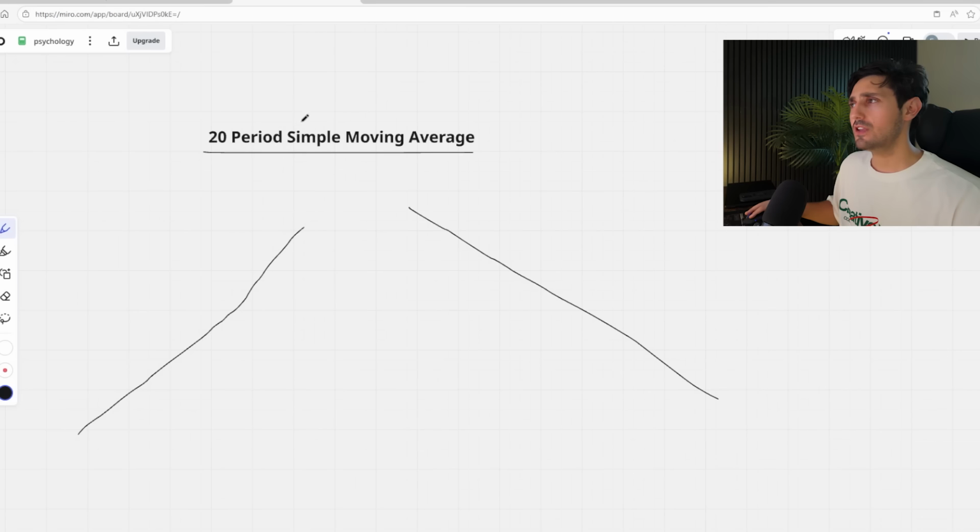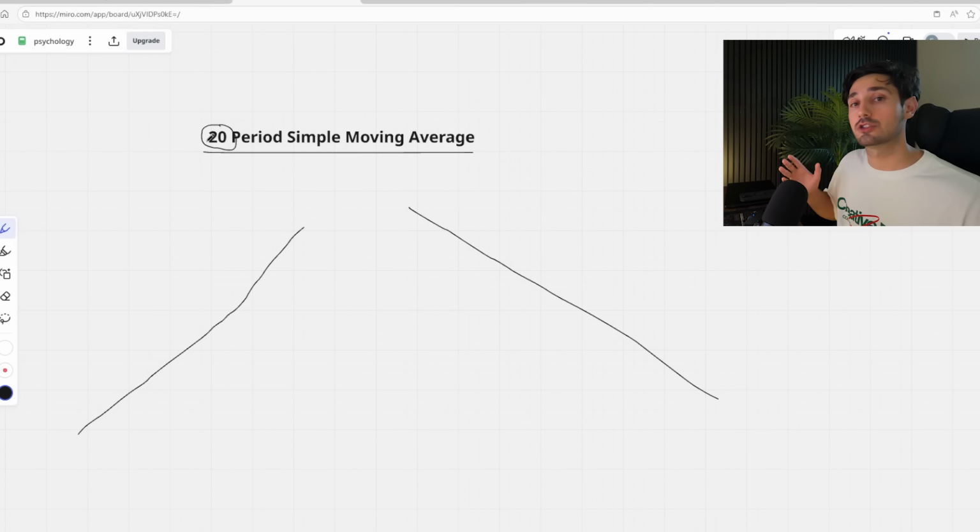And by the way, the 20 MA, like any moving average, it's just a line. That's all it is. It is just a line that finds the average price of the last 20 days. Now, if this was the 100 period moving average, it would find the average price of the last 100 days. If it's the 200 MA, which I'm about to talk about in a few minutes, it's the average price of the last 200 days. So the 20 MA is kind of like a medium term moving average that I just love to use. It is incredibly powerful, as you're going to see in this video.